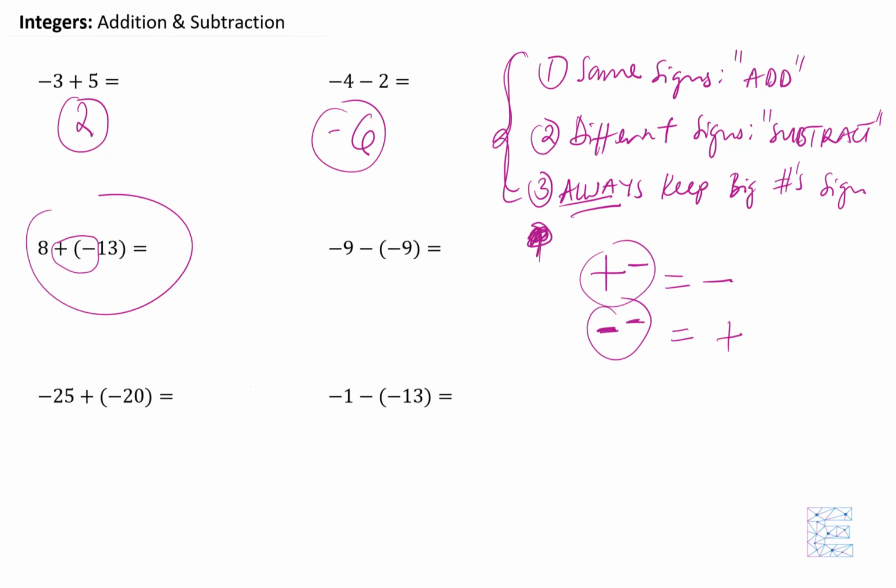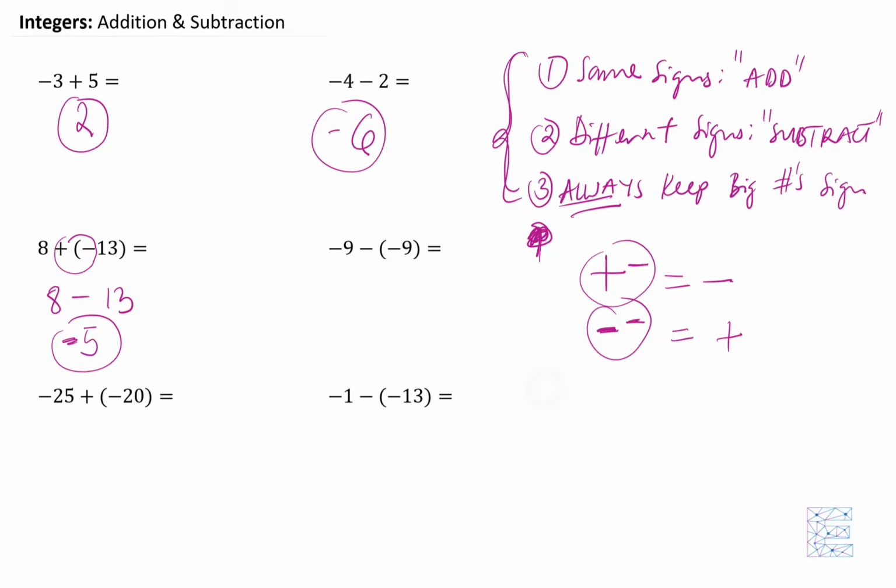So going back to our problem, this plus and minus really is a subtraction. So I'm going to rewrite this as 8 minus 13. And now that we've cleaned it up, we can check, are the signs for 8 and -13 the same, or are they different? Well, they're different because even though you don't see a sign in front of this 8, it's understood to be a positive. So different signs, we subtract. 13 minus 8 is 5. And we always keep the sign of the bigger number. This time it's -13, so we'll make this a -5.